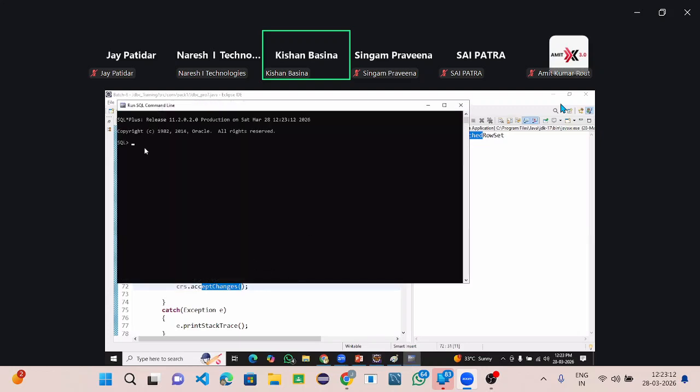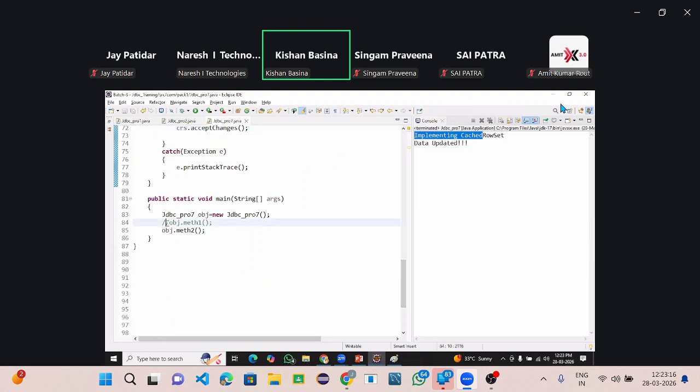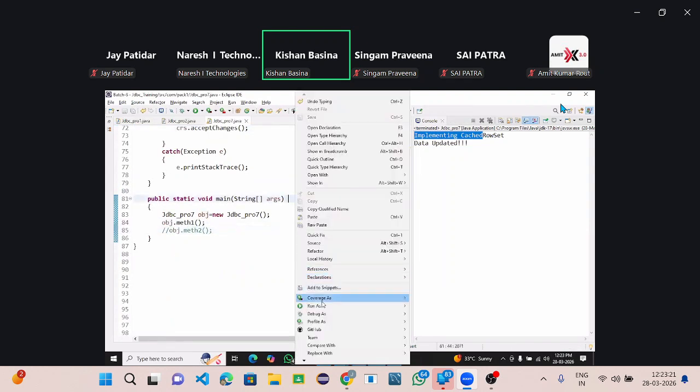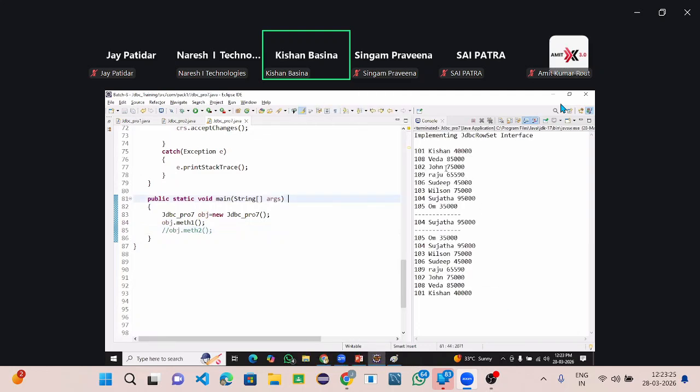Please give me a minute. I will be able to call my method 1 now. If I call my method 1, I'll be able to know whether I am able to get my 75,000 here. Now, Akshara is 85,000.